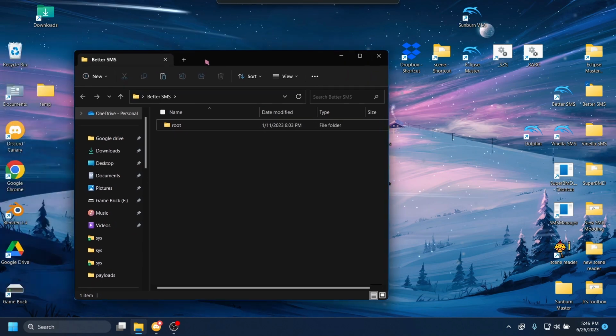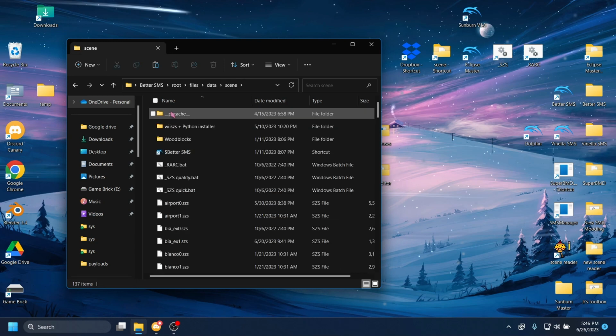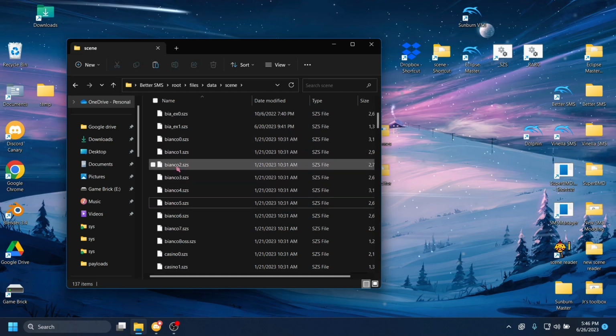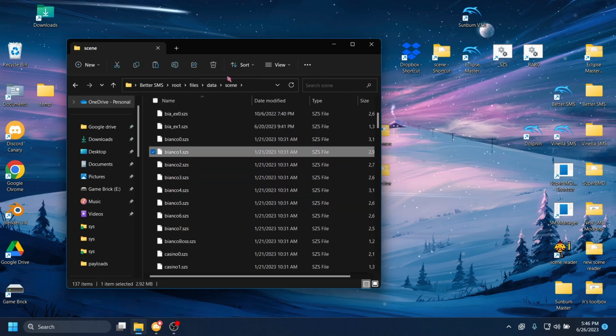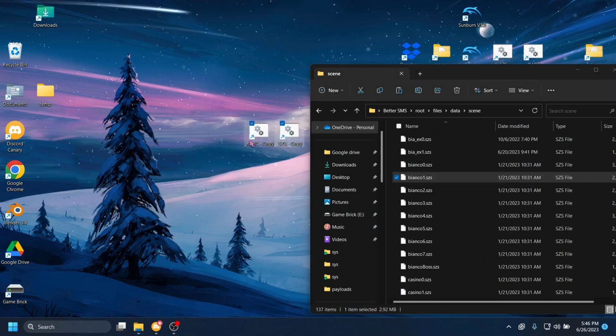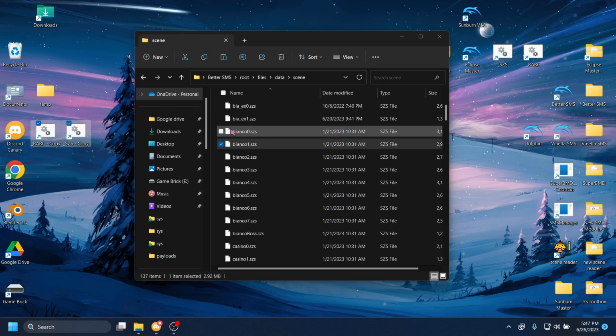Let's go back to our copy of Mario's Sunshine. Go to Files, Data, Scene, and you'll notice there's a bunch of SCS files. These SCS files are essentially zip files, but for the GameCube. Think of it that way. Zip files, but for the Nintendo. So what we did with that wiimmsSZS thing, and as I mentioned with the compression stuff, is that this is our tool to compress and decompress SCS files.